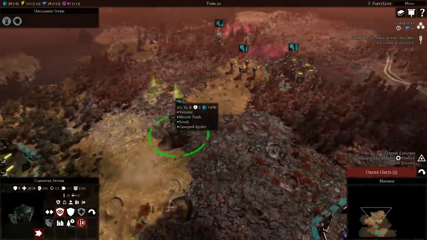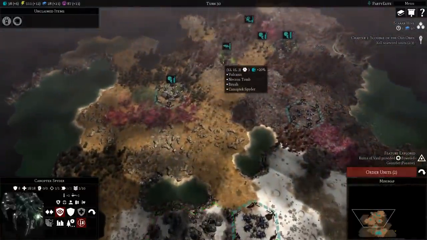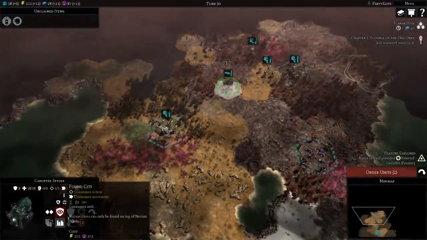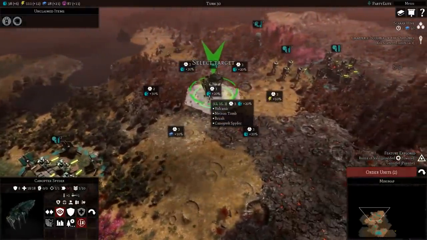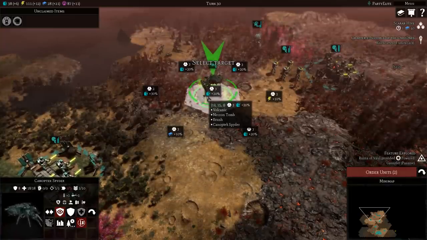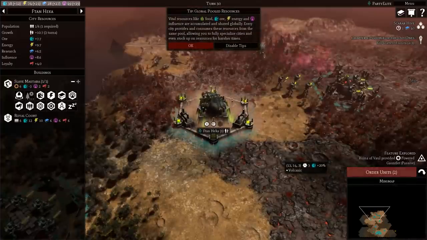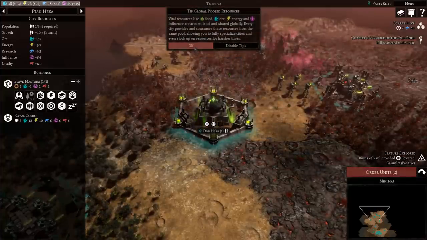But yeah, let's move the spider in and found our second world, or city. I mean, this is the only spot we have. We can't just pick and choose, so let's go. Patan Heka. Cool.